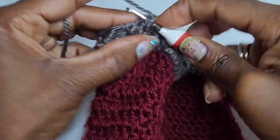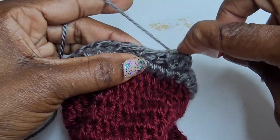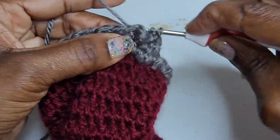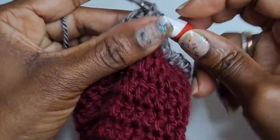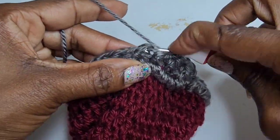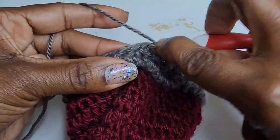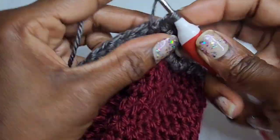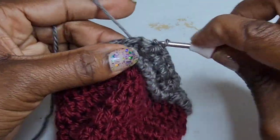And up next is another front post half double crochet. And you're going to keep making alternating front post and back post half double crochet all the way around. And you're going to make as many rows as you need to. So continue making those stitches and I'll meet you at the end to fasten off.